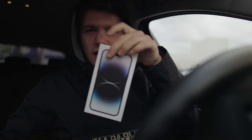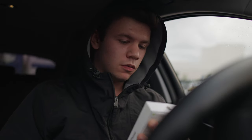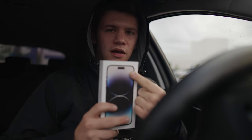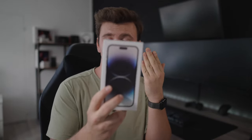There it is — the all new iPhone 14. I'm hyped to unbox this. I'm in my car now and I'm going to drive back home. I'm really excited about the Dynamic Island, all the camera features, the battery, and more. We're going to talk about that in a couple of minutes. I'm back home with the iPhone 14 Pro Max.